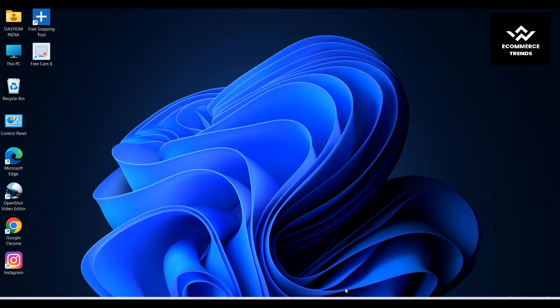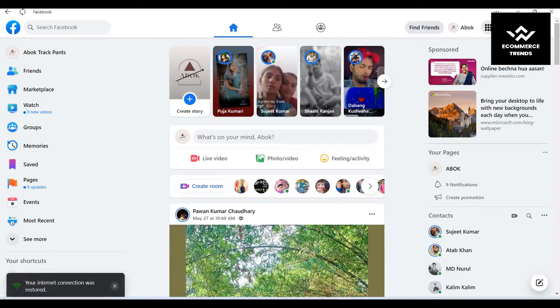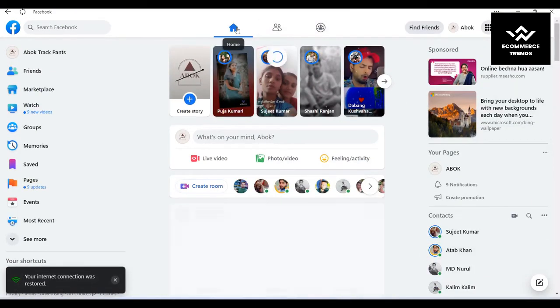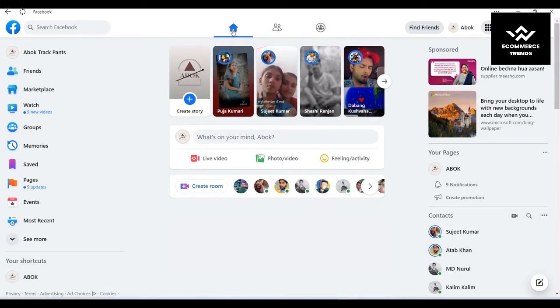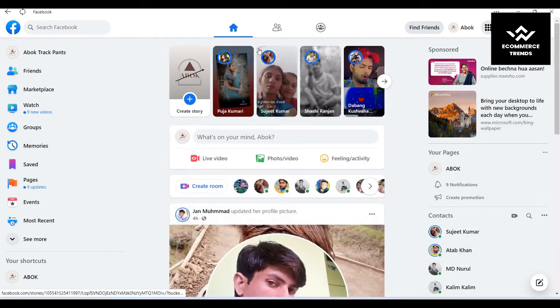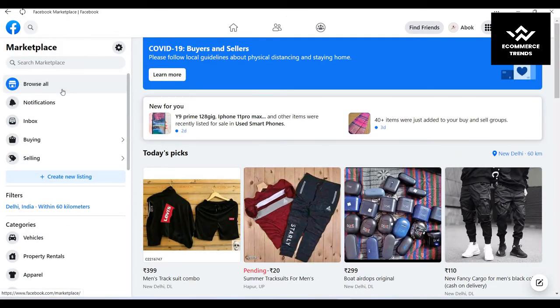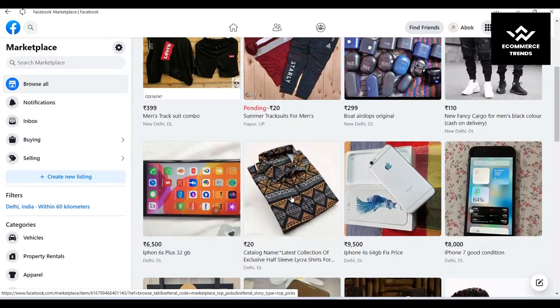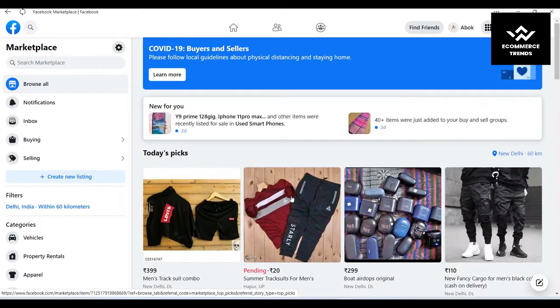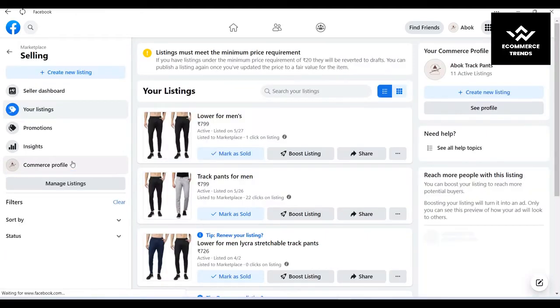And we have to open Facebook Marketplace. Like I have already logged in, so you have to log in with your Facebook account, and you have to go there and click on Marketplace. You can see how many products are there. So we have to just go on selling, so we will click on selling.